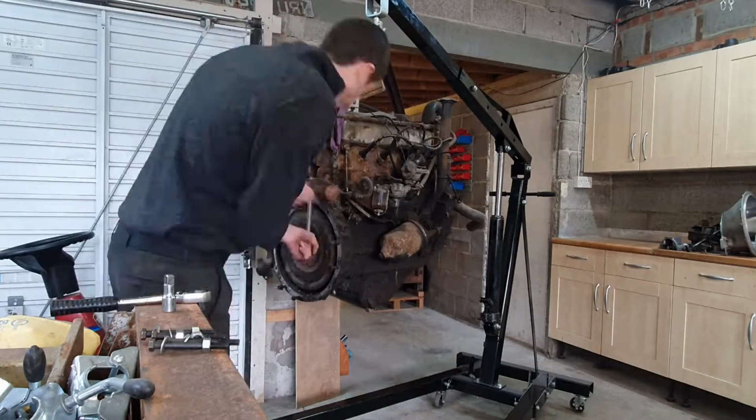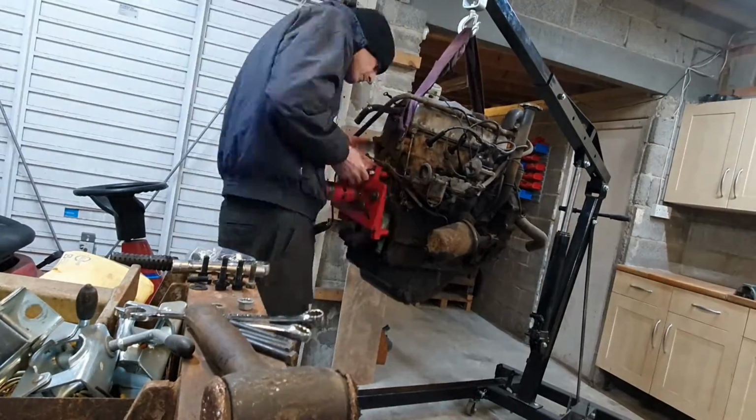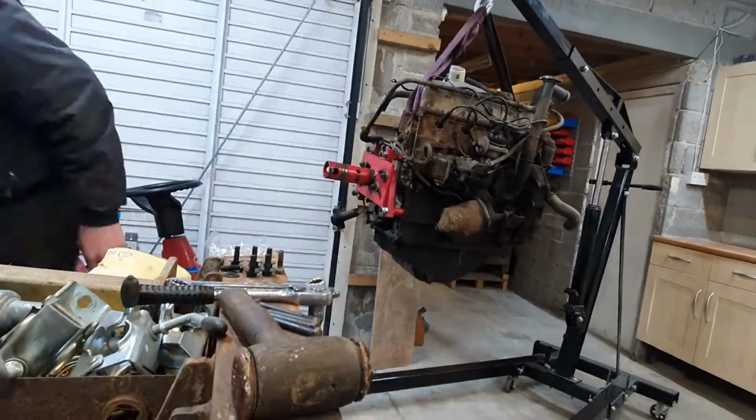You'll see when I put the engine stand bracket back on, I try and get the pivot point as high up as I can. Because I found it's a very heavy engine, very hard to turn, so that helped a little bit turning it around.